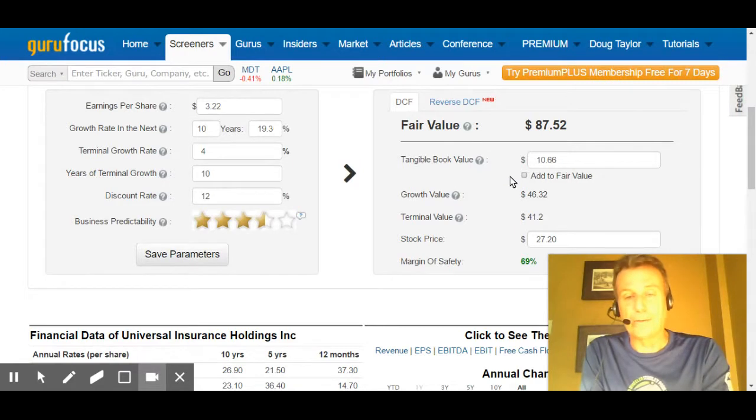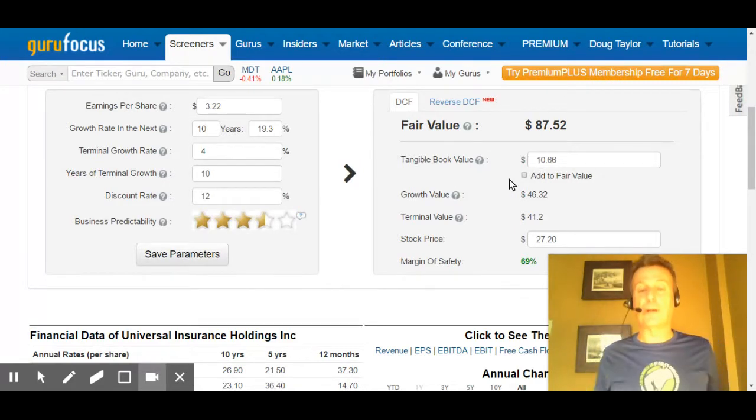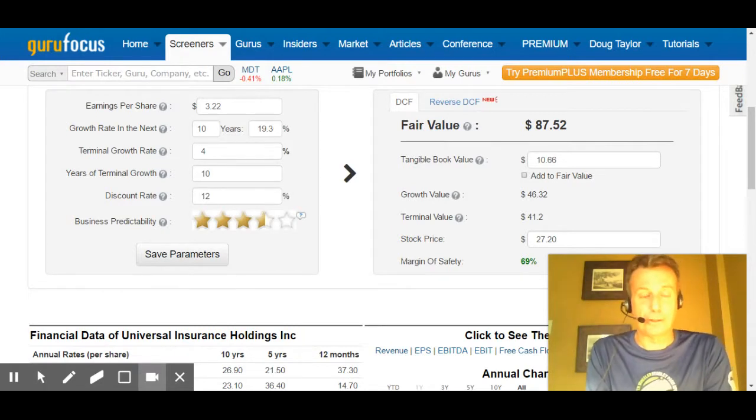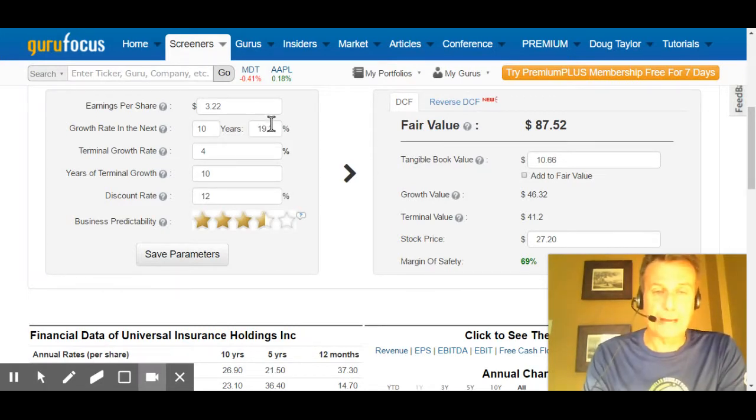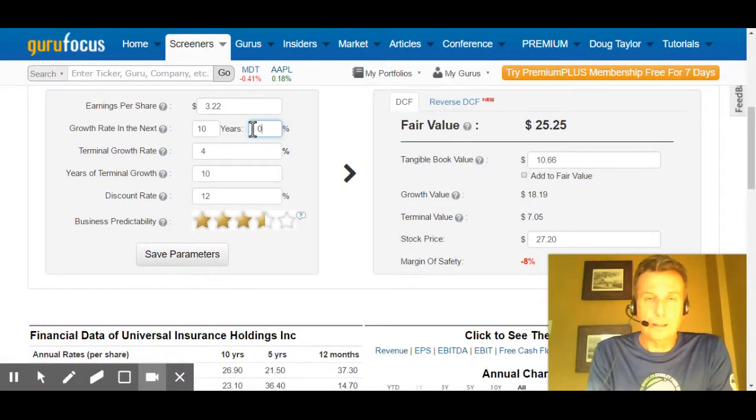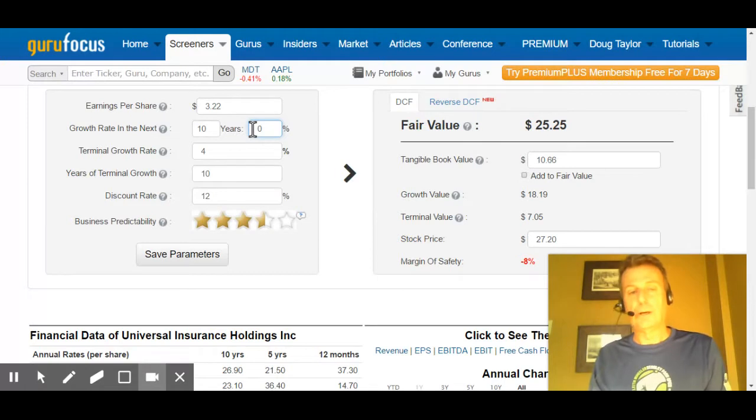On the other side over here, it gives you the tangible book value, and it gives you the opportunity to add it to the fair price that you're calculating. So I do some changes on these particular calculations. The first thing is I don't want to know about growth, because to me, growth is an estimate. It's not something you know for sure. You can look at past growth, and you can maybe make some estimates on that. But I want to know at this particular moment the book value plus what it's earning now over 10 years, what that actually is worth as far as a stock price.